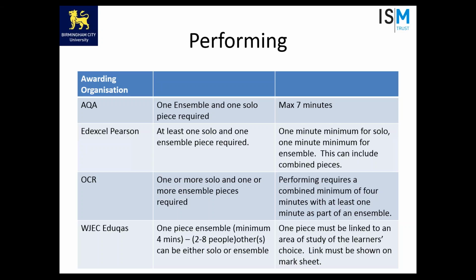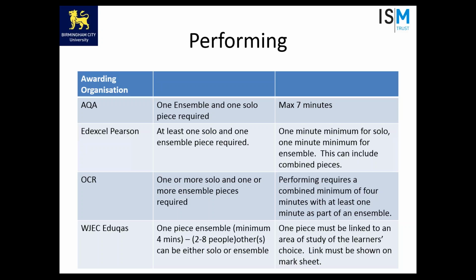So if you've got pieces which are a shorter duration, then you can play more pieces. They've put in an extra requirement. There's a minimum of 1 minute for the solo and a minimum of 1 minute for the ensemble. OCR have said 1 or more solo and 1 or more ensemble. And the difference really is the Welsh board, which says you have to have an ensemble piece.